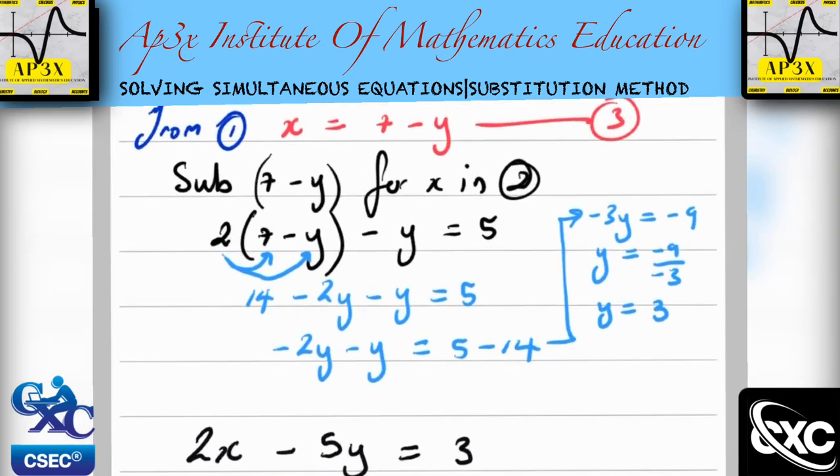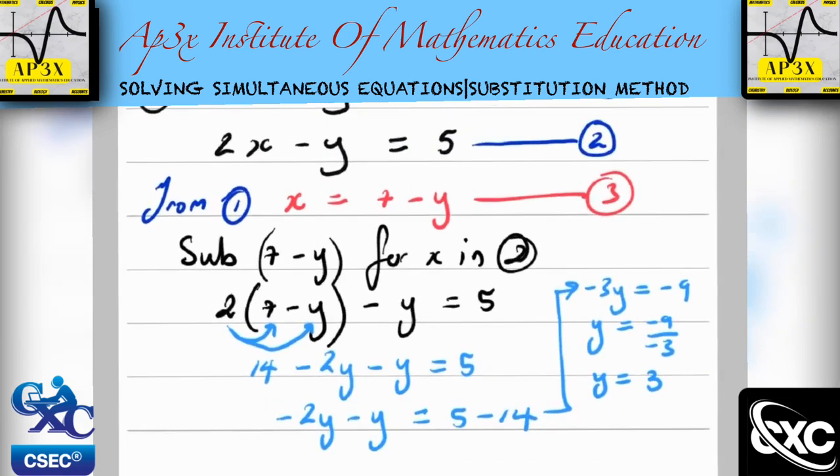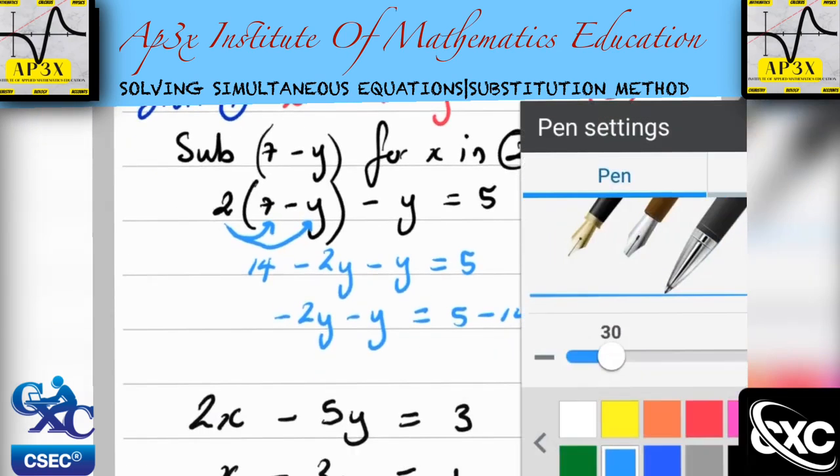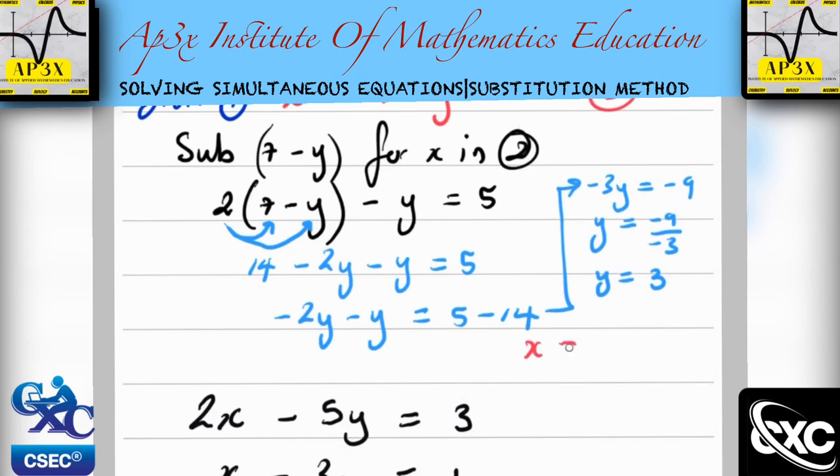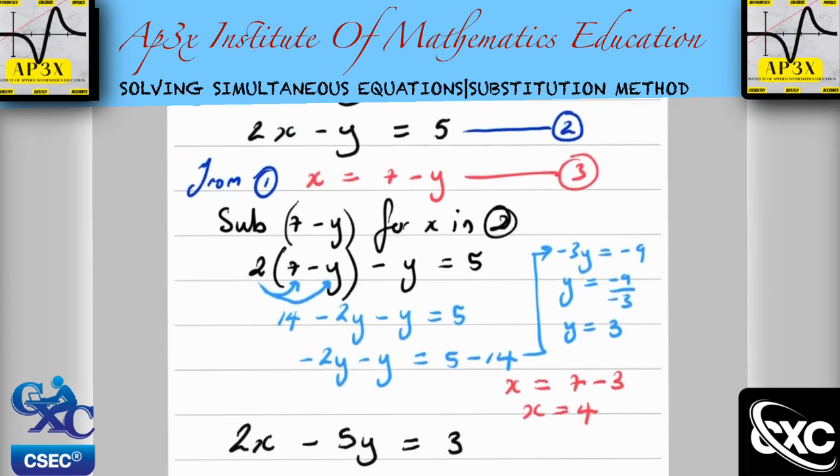But of course we're not finished. So therefore we're then going to re-substitute the value of y here, which is now 3, in equation 3. I could put it in equation 1 or 2 and get the answer, but equation 3, I already have x as my subject. So I can therefore just go ahead then and say here that x then is equal to 7 minus y, that is 7 minus the value of y, which is 3. Aha, x is equal to 4. And that is it. That is how you solve this equation using the substitution method.